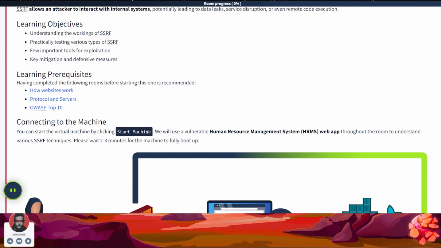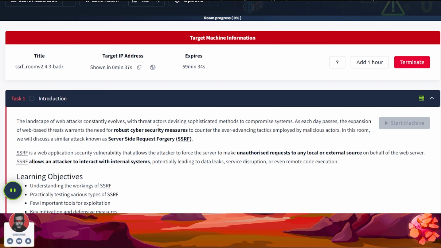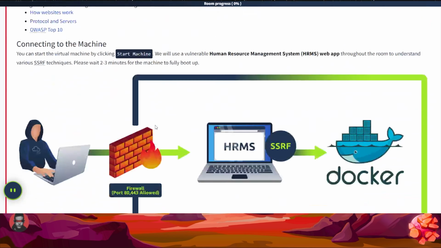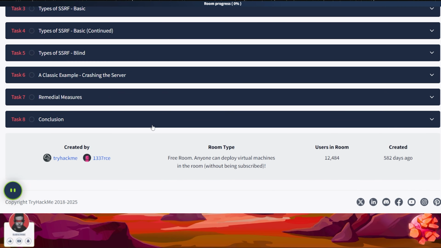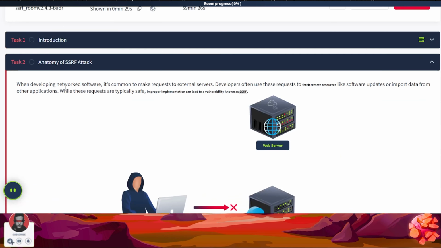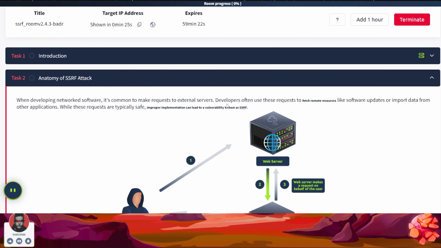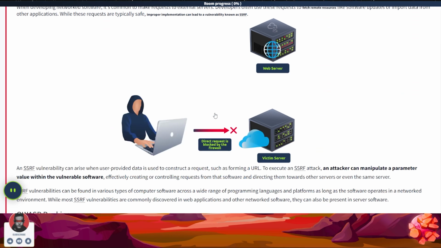I'll just see what website it is. There are 8 tasks and it is pretty much a working vulnerability.